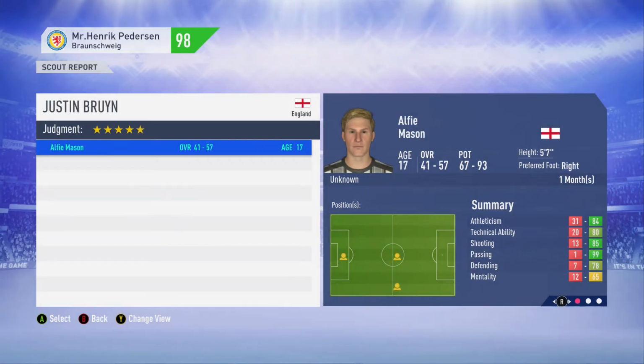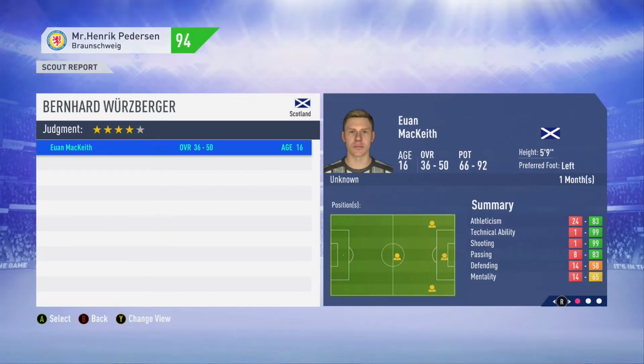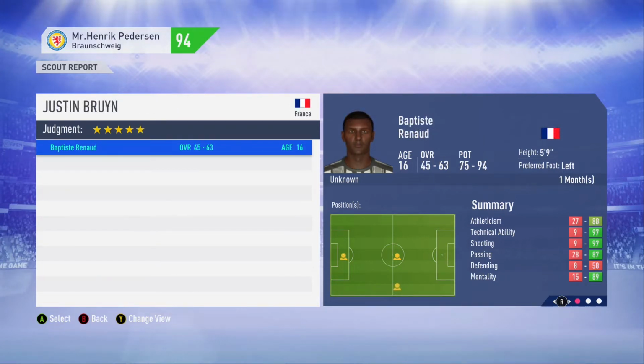And representing England, Alfie Mason, 41 to 57 overall, 67 to 93 potential. And representing Scotland, Jon McKeith, 36 to 50 overall, 66 to 92 potential. And representing France, Baptiste Renaud, 45 to 63 overall, 75 to 94 potential.